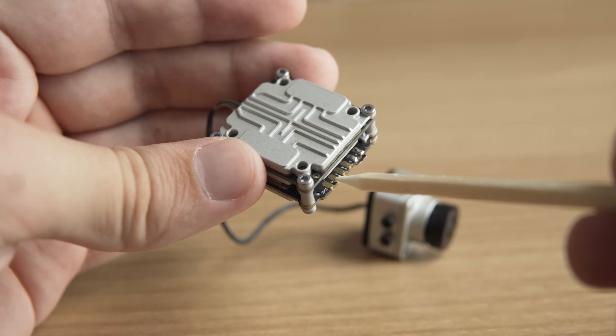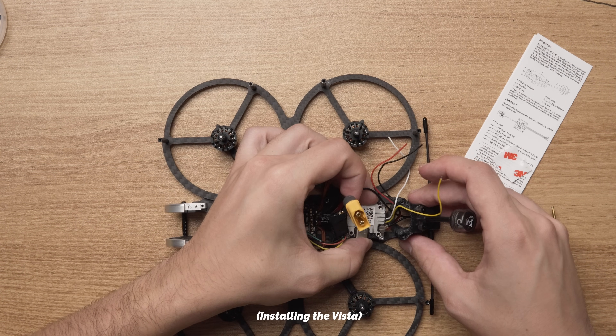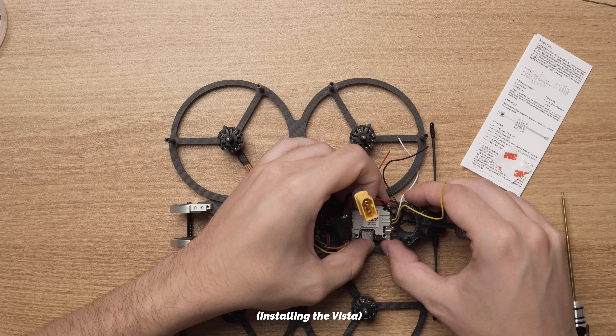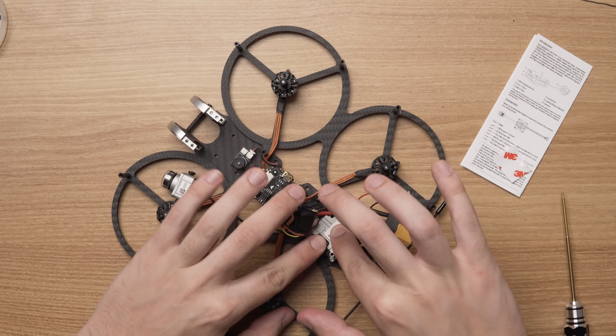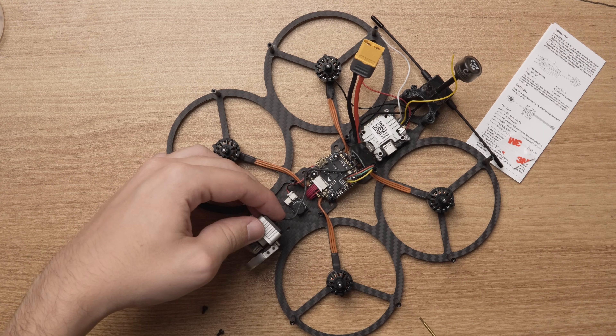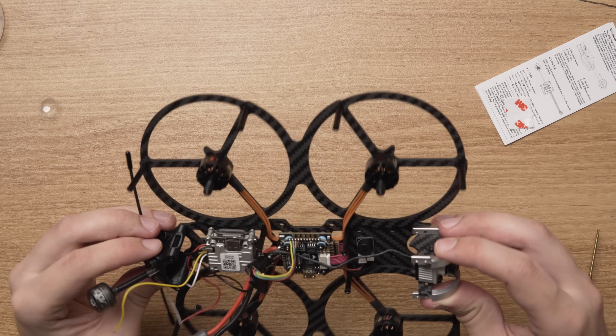The final two wires are for the built-in radio receiver, and if I was using the DJI controller, I would need these as well. But since I don't have the controller and I already have a different receiver wired up in the drone, I don't need these. When it was all ready, I mounted the Vista module using sticky tape. The Vista also has mounting holes that are 20 by 20 millimeters apart, so you can mount it using screws if your frame allows for it — I just didn't have long enough screws at the time. When that was secure, I mounted the camera and antenna as well.